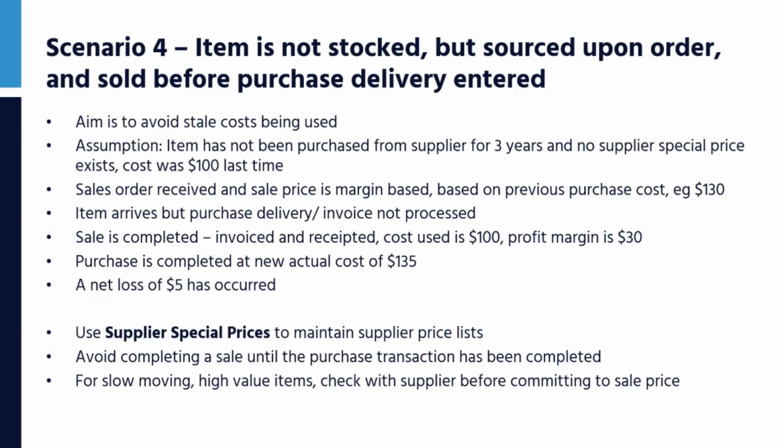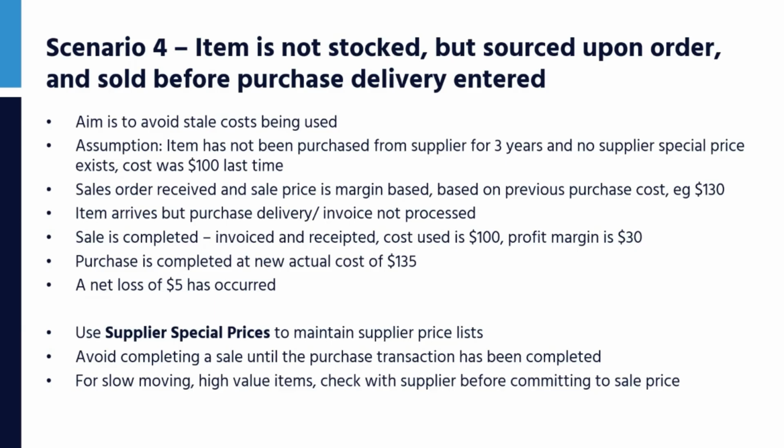So again, this is something that you can control with supplier special prices, which is a little bit of a misnomer, in that the way we look at supplier special prices is it's more like your supplier price list. So if you have a few thousand items that you regularly stock, but you may have access to tens of thousands of additional items from your suppliers that you don't stock, but you can purchase them in when demand arises, then we recommend importing your supplier price list into supplier special prices to avoid the situation that we've just covered in that scenario.